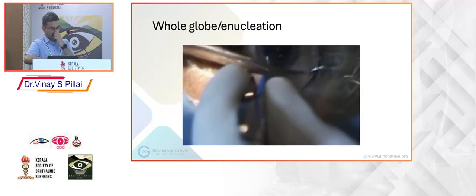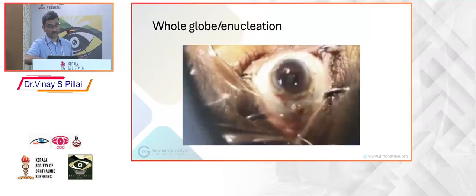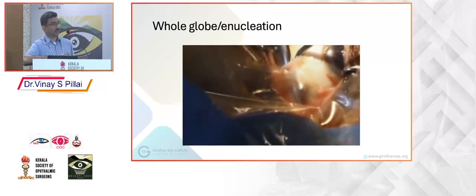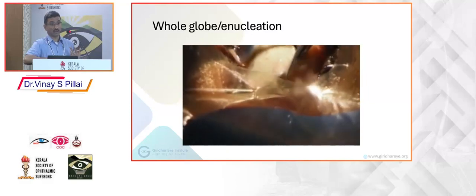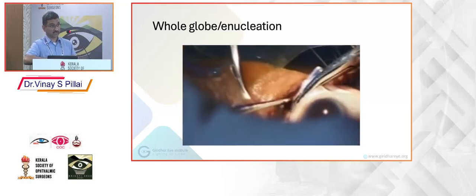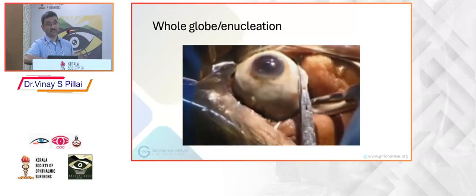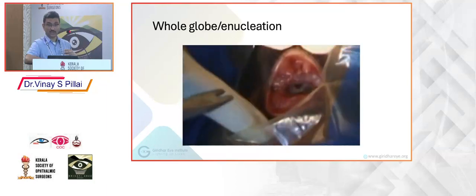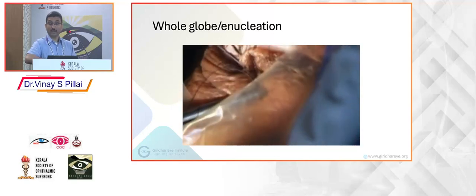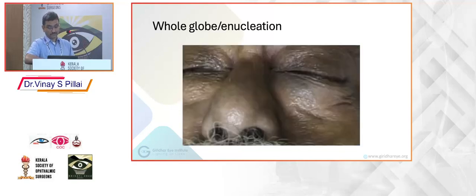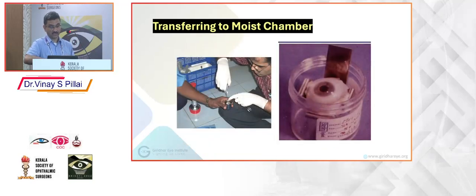Okay, you get the sample, that is the first step, and then come to the eye. Proper aseptic precautions have to be maintained. How do you enucleate? It's like any other enucleation: 360-degree peritomy, separate, hook, cut the recti muscles, all extraocular muscles. Then the optic nerve. You remove the whole globe, transfer it into the moist chamber, then pack the orbit with the cotton and put a single suture. The end looks good without any deformation or disfigurement to the face.